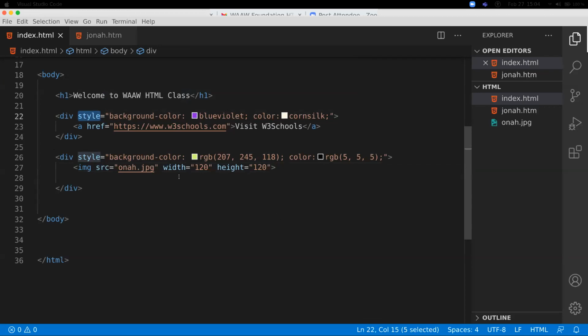Now, in the style attribute, there are several values that you can give to it. In fact, it is so much, and you discover the power of this inline styling. But it is an attribute.